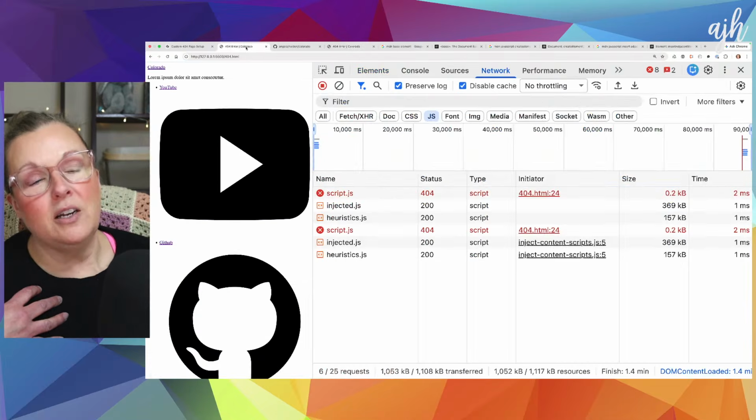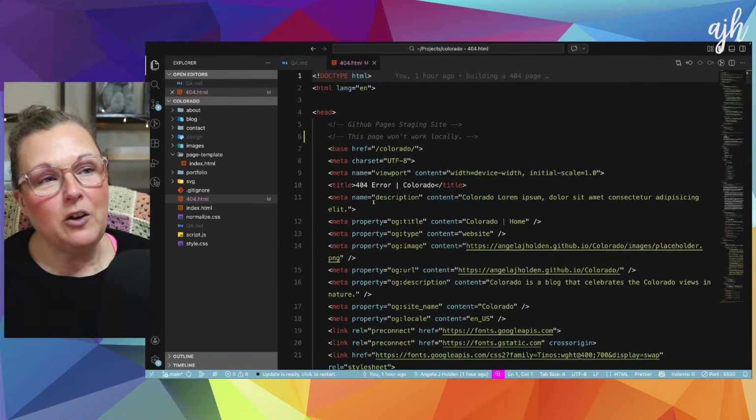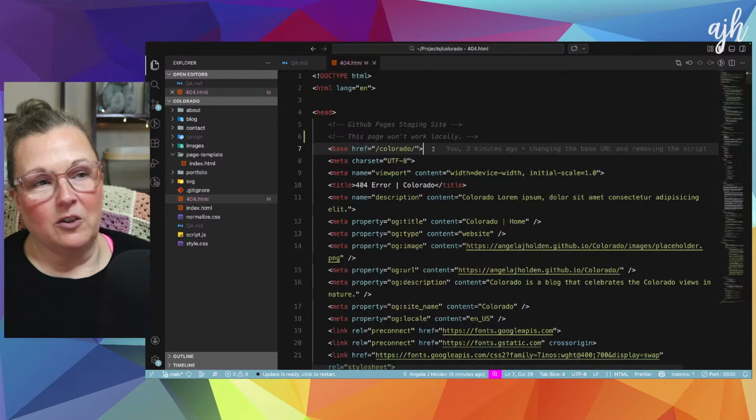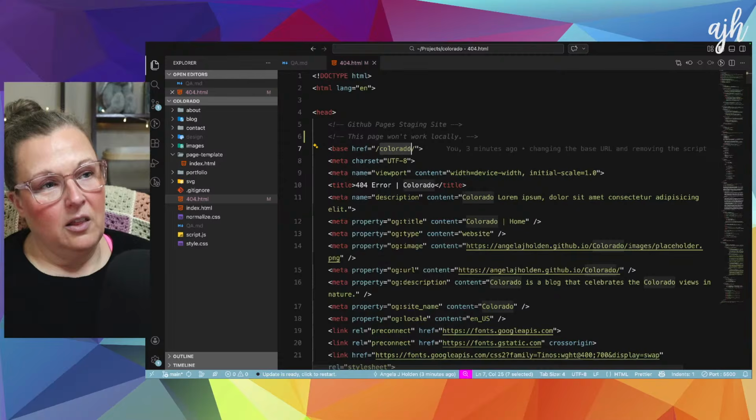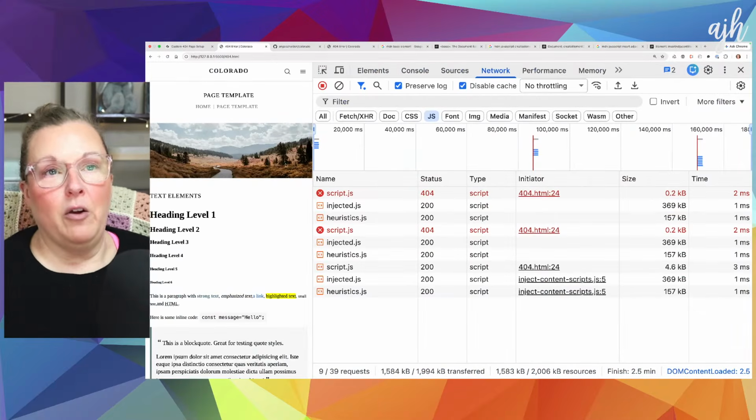The only bummer is that it really doesn't work locally, but I don't think it matters if it doesn't work locally, right? So if we just did this, now it works locally.